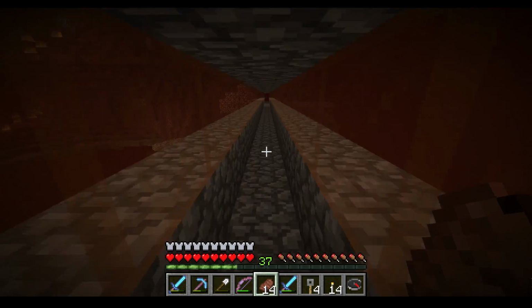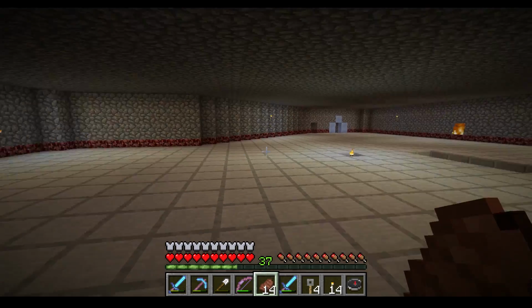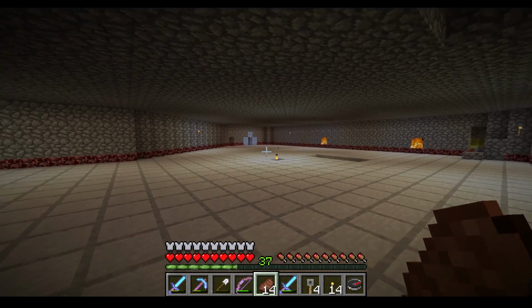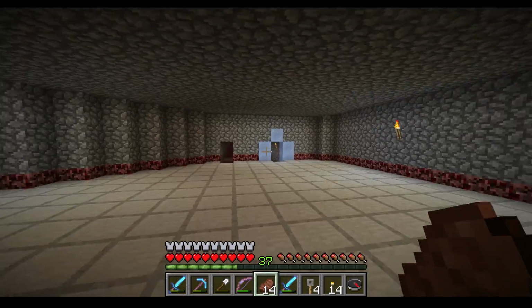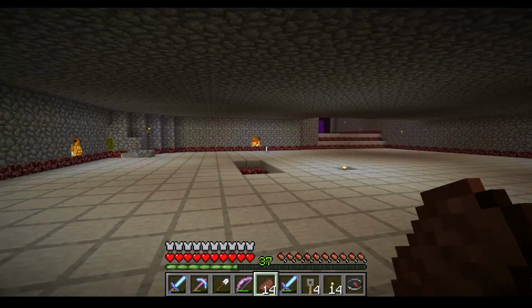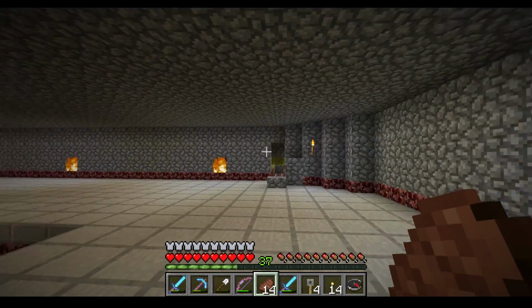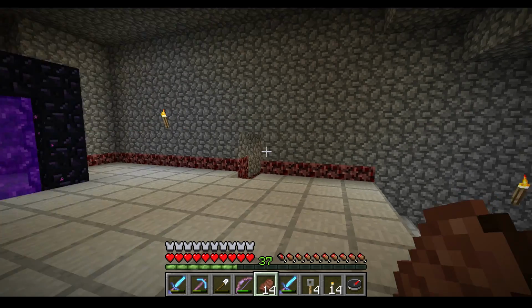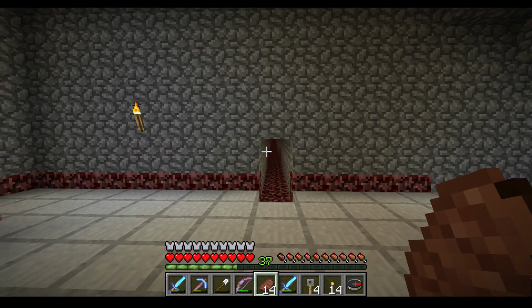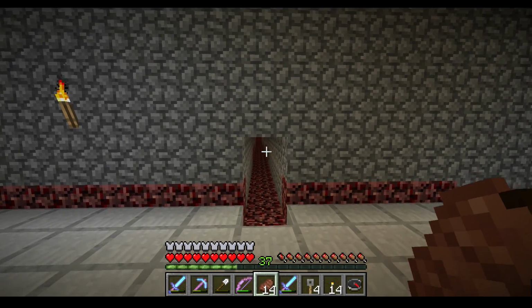Let's get back home. Before we leave, is there anything else in the Nether? Oh yeah, finally, I repaired my packed ice thing. I need to start putting signs here because I keep forgetting where all my things are. We've got jungle, savanna, desert, flower forest, end portal, and nether fortress.